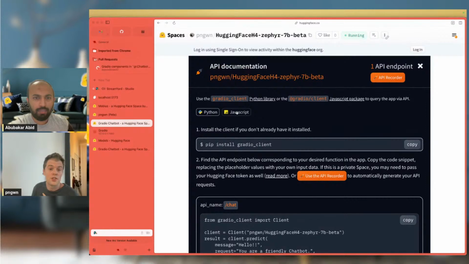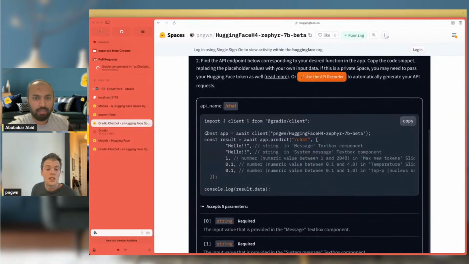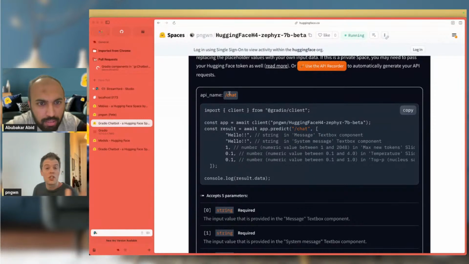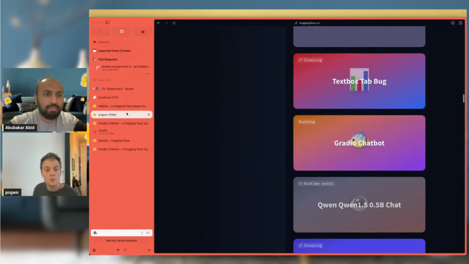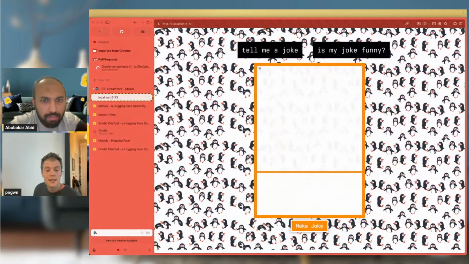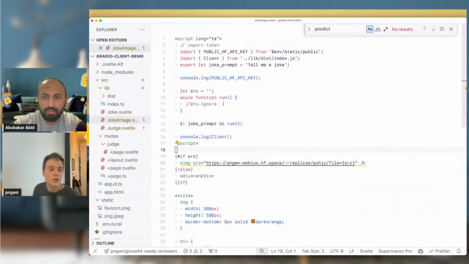So we're going to jump across here to the JavaScript, and we can copy in here. So that's a chat interface, so that we get this nice chat demo. So we're going to take our little joke app, and we're going to write a little bit of code. What we've got here is a little application that I've already set up.